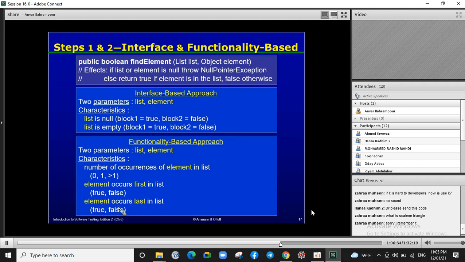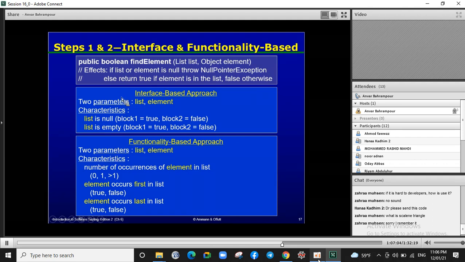And when this characteristic is false, we should provide a test case in which we have a non-empty list and the element is not located in the last position. So these characteristics are completely different from the previous characteristics.